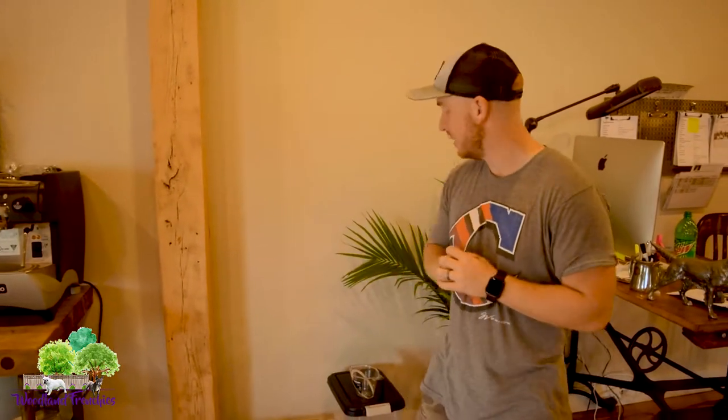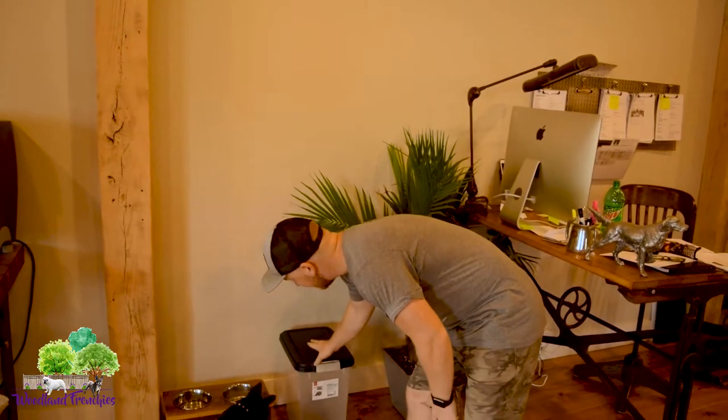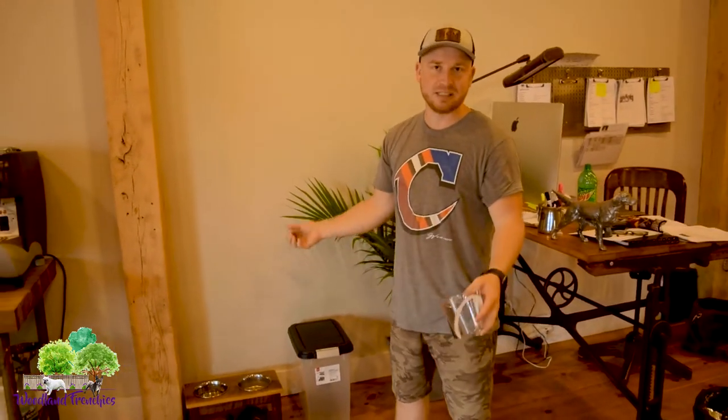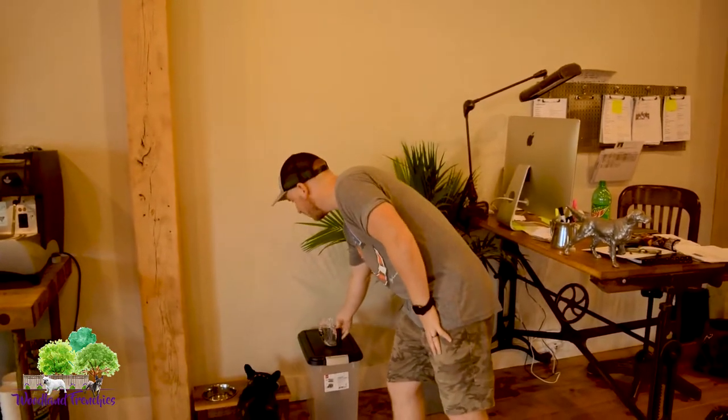A little bonus tip: do your training before you feed your puppy in the afternoon — that's the best time to do training. For storing dog food, have a nice container like this, put it in the cabinet, just dump your bag in there, and you have your scooper ready to go. I always recommend using whatever food the breeder was feeding the puppies — use that same dog food to keep the routine and avoid any variables that could upset the puppy's stomach or affect stool consistency.